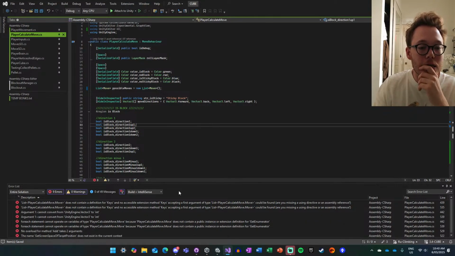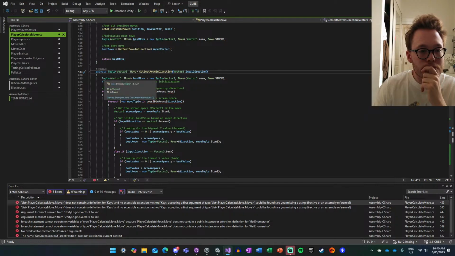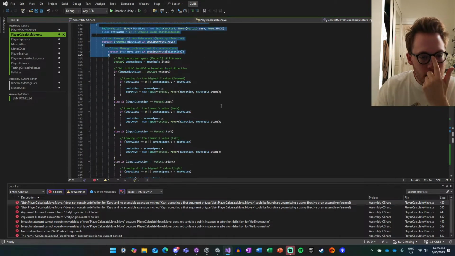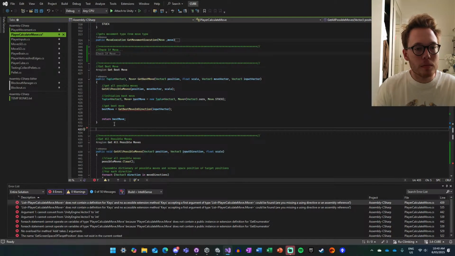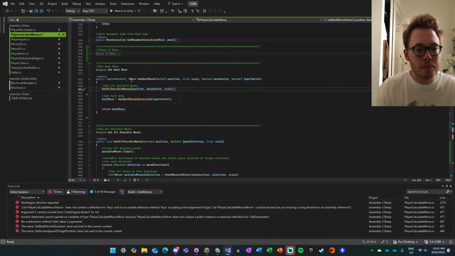And then that's going to get shitty at lots of things. You can go. You now just return a move.